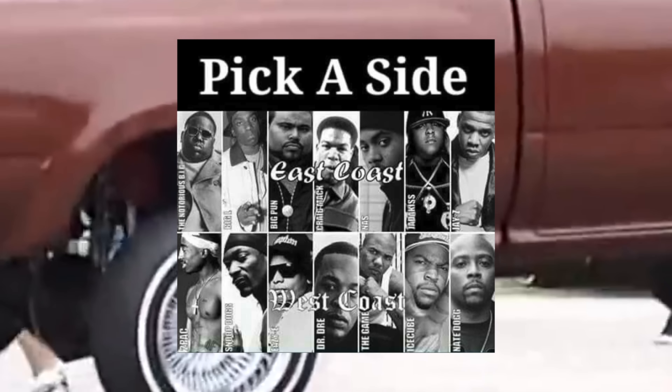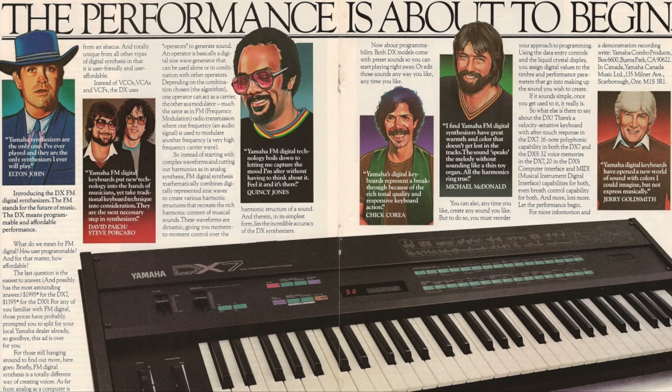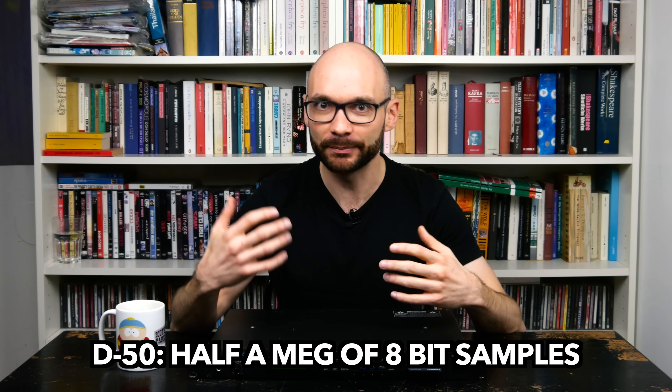In this context, LA is not a shout-out to West Coast-style synth-based hip-hop, but it is the abbreviation for Linear Arithmetic Synthesis. Roland was seriously lagging behind Yamaha's super innovative synth technology, and they came up with a not-so-innovative solution for that problem. They took a bunch of very short samples, mainly of the attack phase of acoustic and electronic musical instruments, and combined it with a digital subtractive synth for the body of the tone. While this method was not as groundbreaking as mass-market-ready FM synthesis in the 80s, the tones of the D50 and its successors are still to this day loved by many.